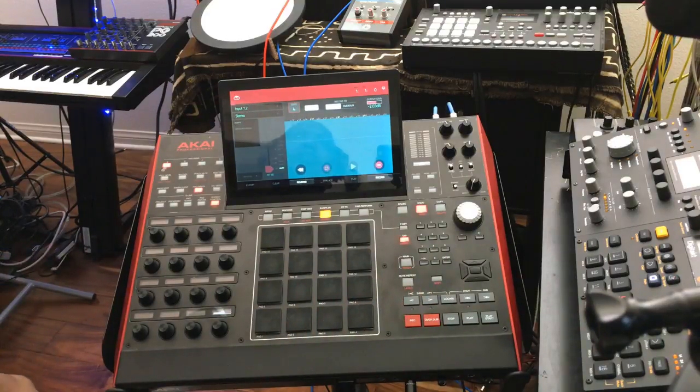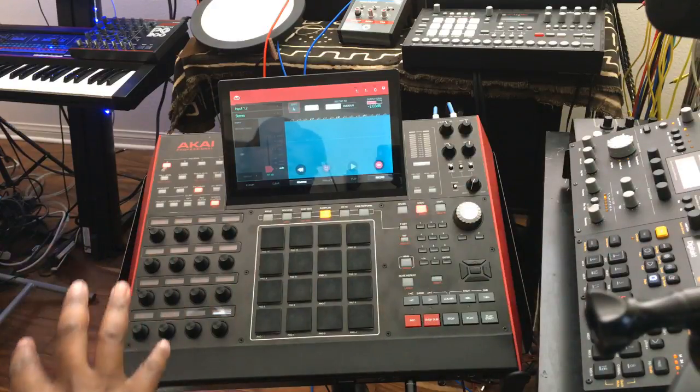Now, if you're coming from a machine background, you may have a couple of extra steps to do in the MPC Live, MPC X, to get something to a program. We call them programs. Y'all call them kits, I guess. I don't know. But it's all in the way things work. You can't expect every one thing to be like something else.